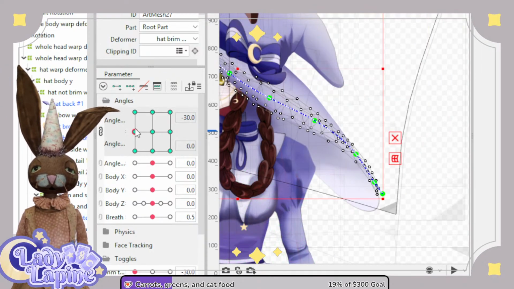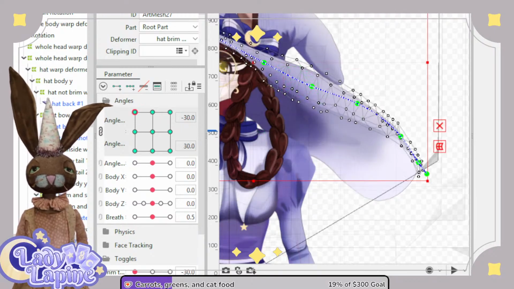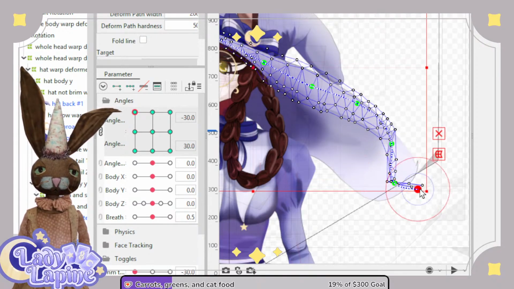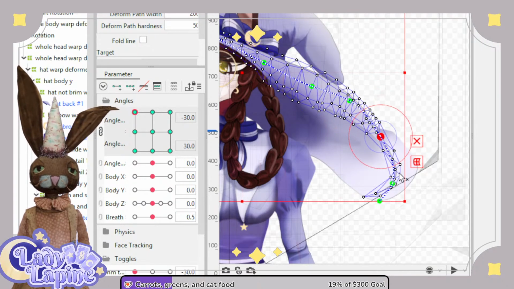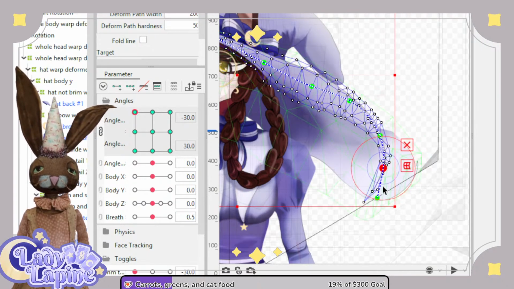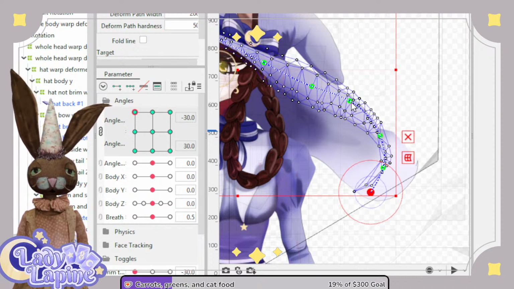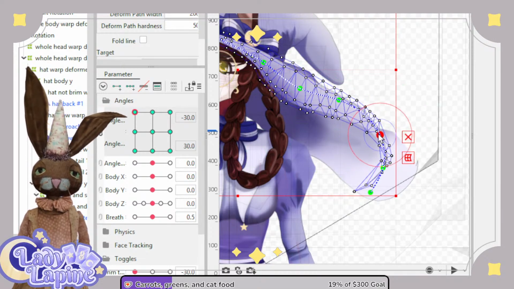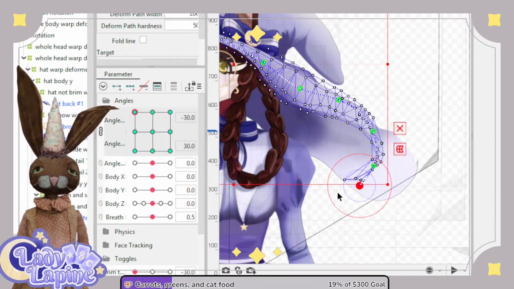Okay, so we want it to be about here, about where this line is. It is not there. This would be more like even further. There.